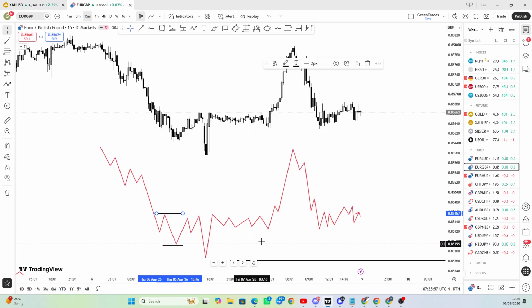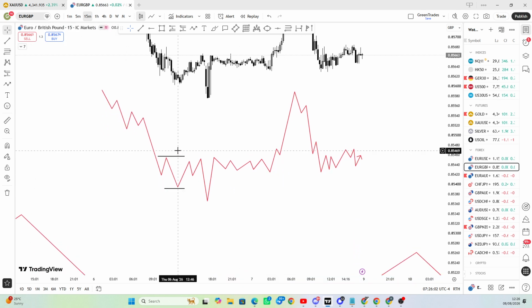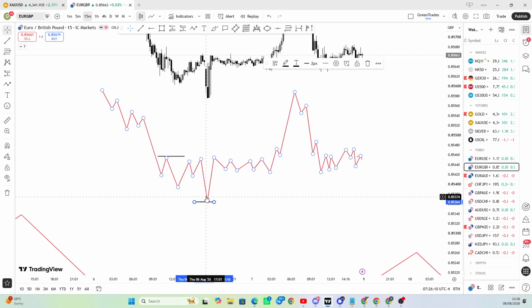What we can see is that no highs are being broken. But guess what happened? This low was broken, right? That's the indication, so we have a new low here. Where did this low come from? This low came from that high. So we have a new high here, right?